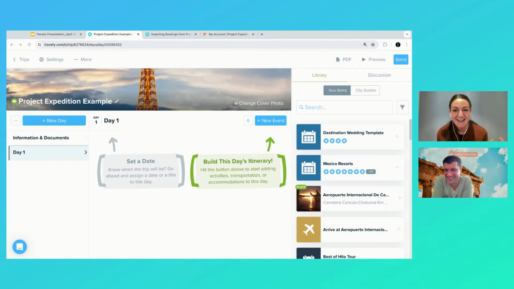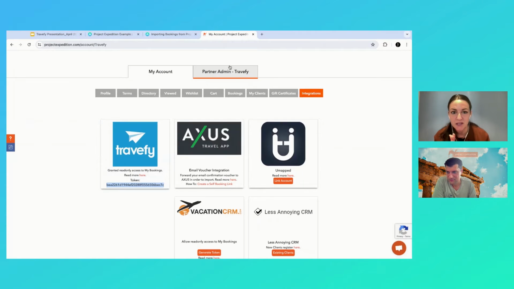So it's very exciting that now what you can do is you can go ahead and add a product or a tour into any trip that's not booked. And even better, it's going to have a tracking link, a commissionable tracking link. So then if your client actually books it, you still get that commission. Pretty incredible stuff. So let me walk you through how I'm going to do this. I'm going to go back to Project Expedition here.